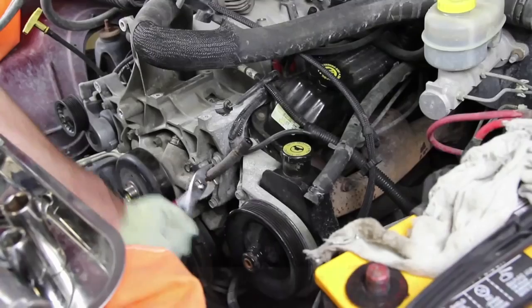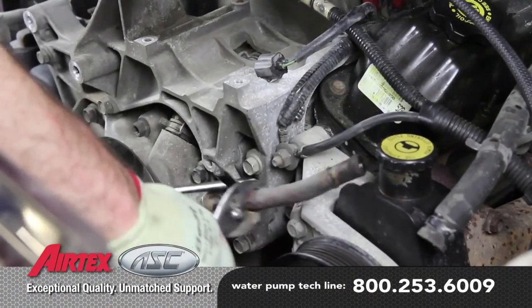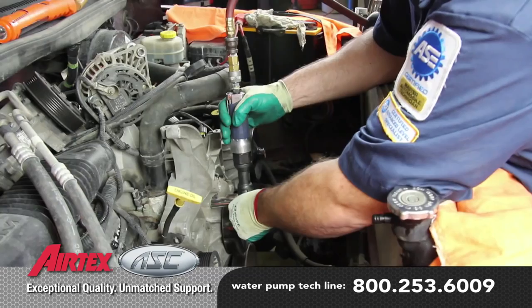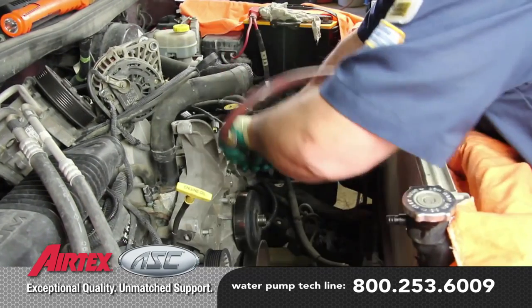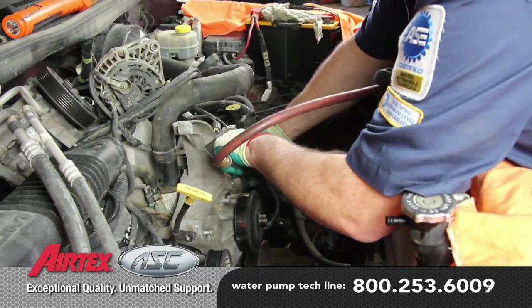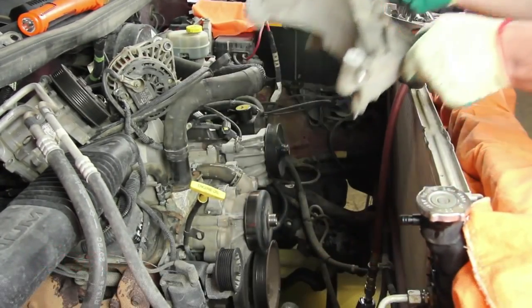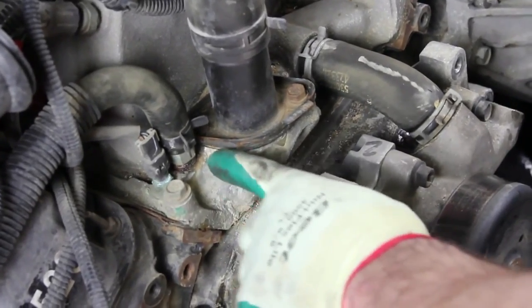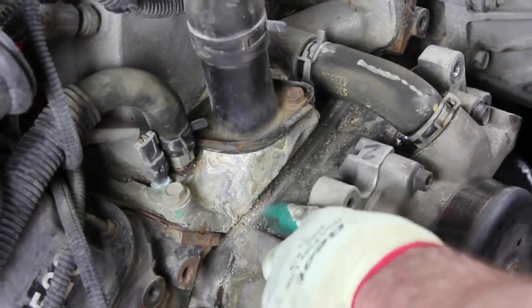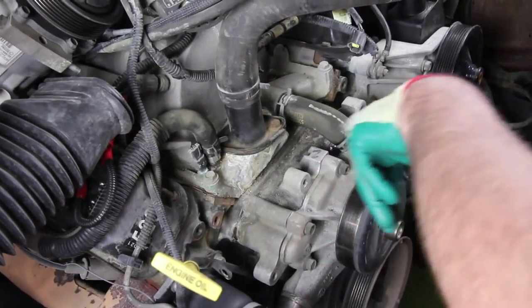Because of time and age of the vehicle, this can become difficult. It's a good idea to use a light penetrating oil to help in removal. By removing the accessory bracket, this will ease the installation of the water pump. It's not uncommon on this application to have a leak at the thermostat housing that is diagnosed as a water pump failure. Be sure and fully diagnose the cooling system before making a repair.